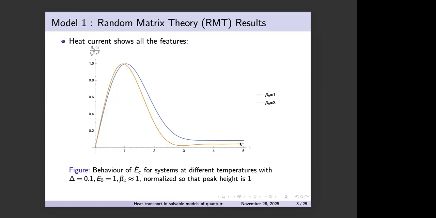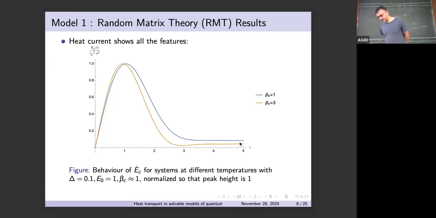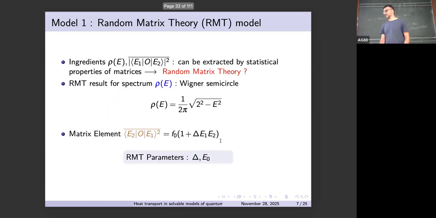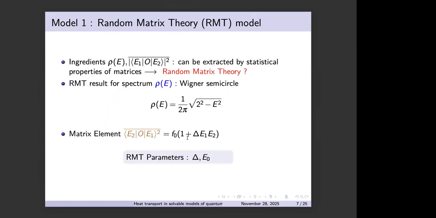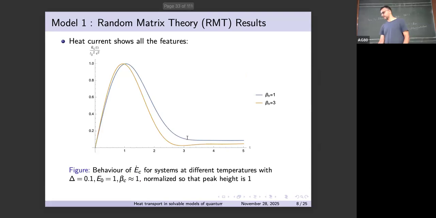I see. So I should think of this as two large reservoirs connected by a small coupling. Yeah, if you want to think of it physically. Right now, I'm just giving you this model. I'm asking what's the heat current, and this is the answer. The time scale for the n is independent of n, is that right? Yes, there is no n here, it's independent of the size of the element.